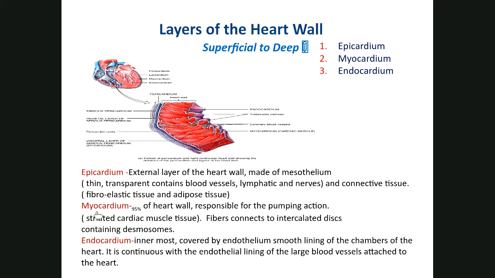The myocardium is the thick muscle layer, which we'll talk about in a minute. This one makes up about 95% of the heart wall, and it's responsible for the pumping action. Also within the myocardium, we have the striated cardiac muscle tissue, and the fibers within the intercalated discs are the connections between the cardiac cells. The inner layer here is called the endocardium, and this is covered by endothelium, and this is continuous with the endothelium of the blood vessels.